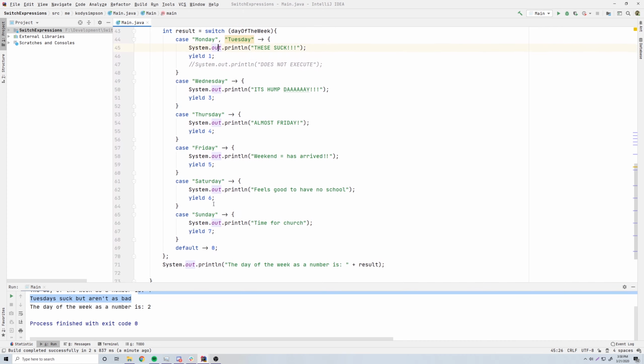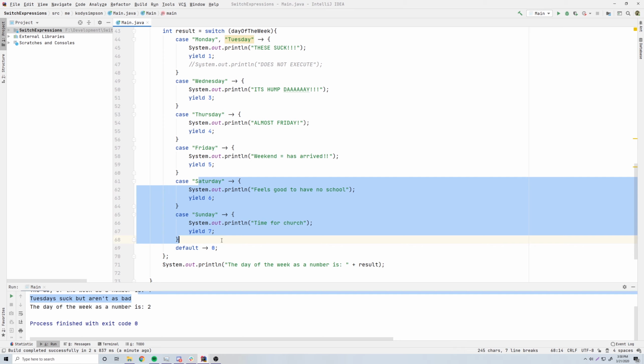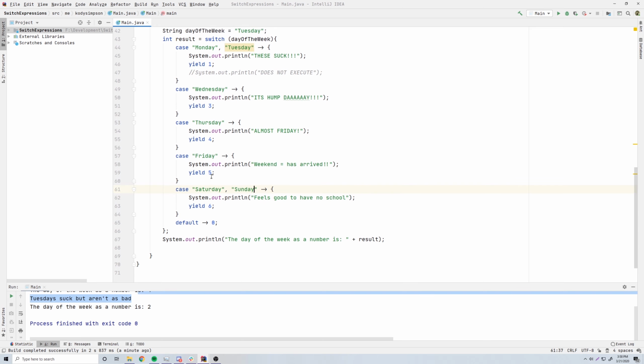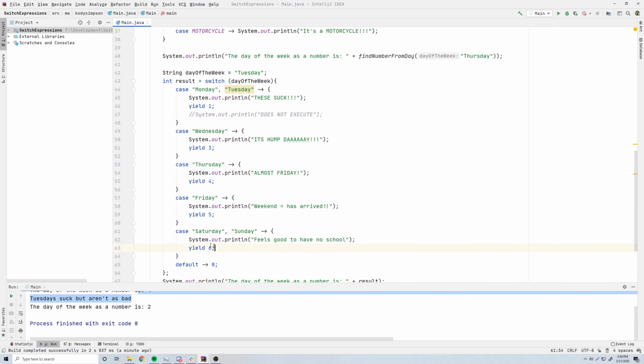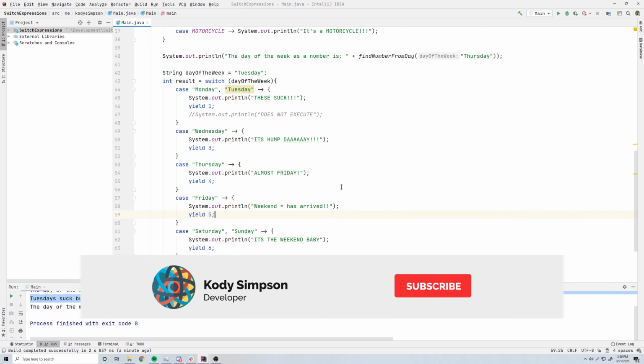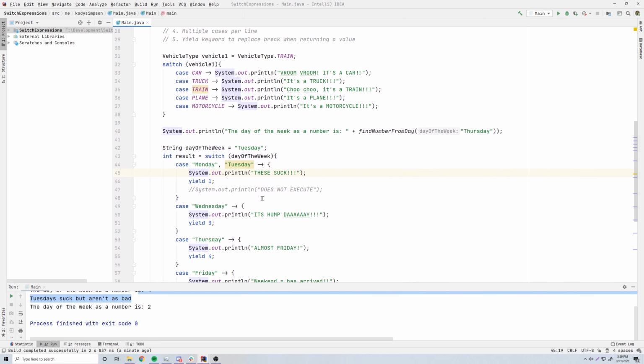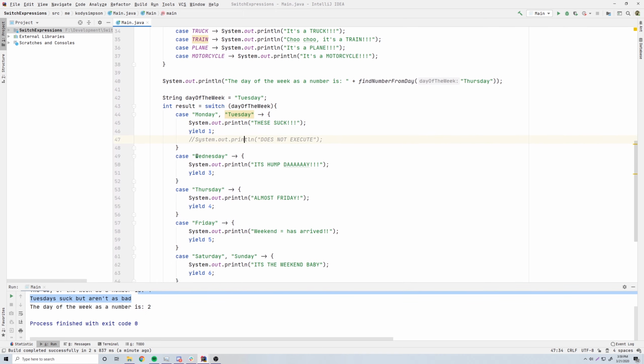So now we can group some of these other ones here. So for the weekend, these are both the weekend. So we can cut this out and then change this to Saturday and Sunday. So if the cases are matching Saturday or Sunday, it'll run this chunk of code here. And then we can leave this how it is, pretty cool. Actually, we'll change it to it's the weekend, baby. And yeah, so this should do the same exact thing that the previous one was doing, except that the cases are grouped into single cases for the different labels or whatever you would call them.